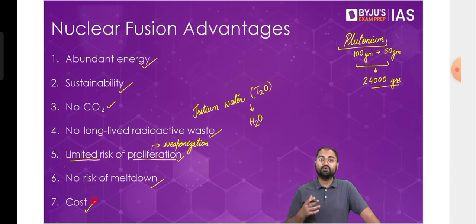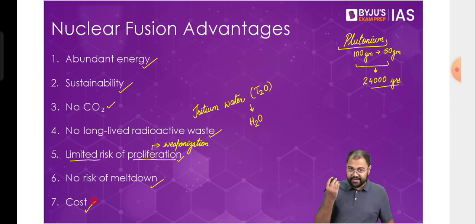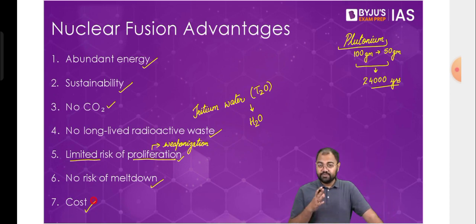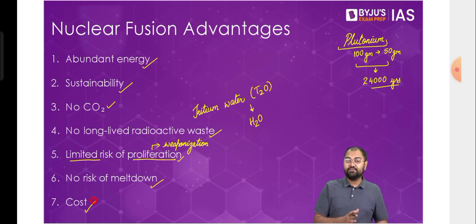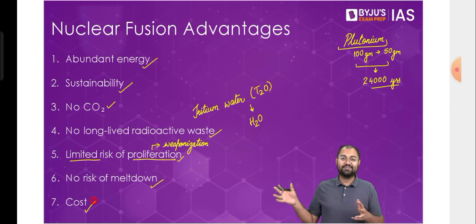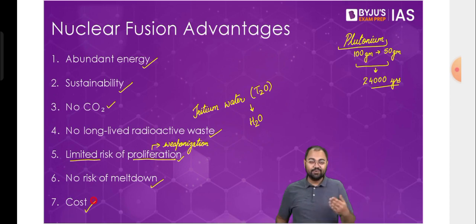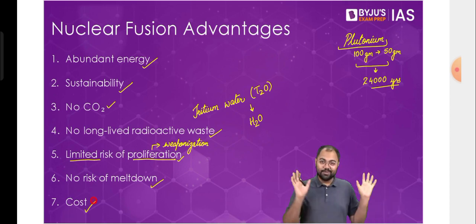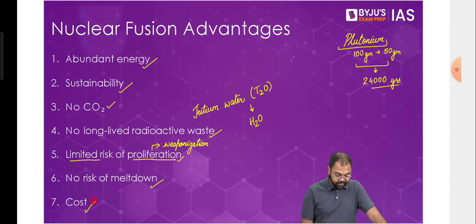That's why, even though it has been so complex to use, we have been trying with very limited success for a very, very long time. Yet we have not given up, because we know that the day we are able to use nuclear fusion as a source of energy will be the day this whole chapter that we have been studying for 3 days will be reduced to one small chapter of nuclear fusion. Because then no coal, no petroleum, not even solar energy or wind energy, nobody will need them, only nuclear fusion, right? So there are so many advantages that nuclear fusion has.